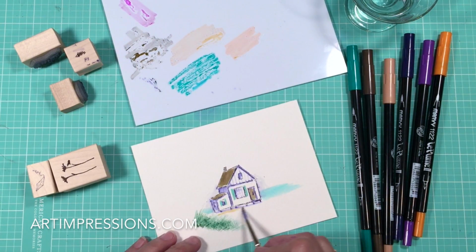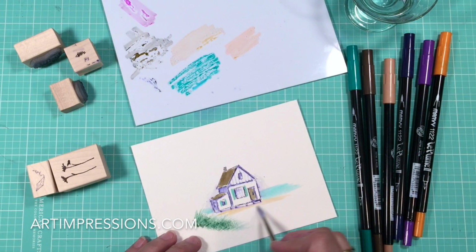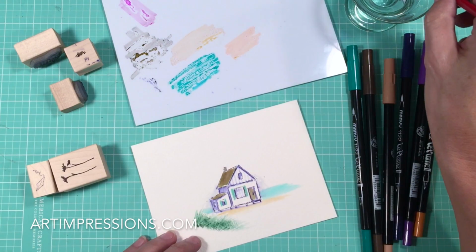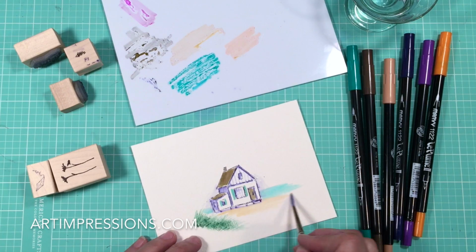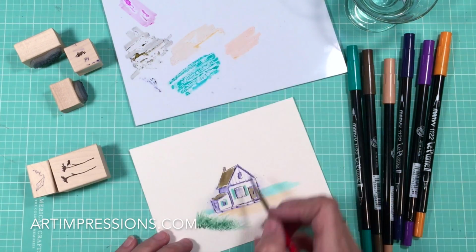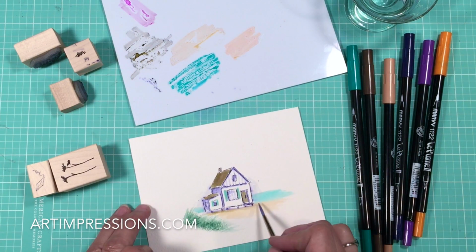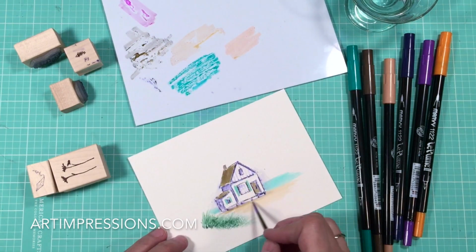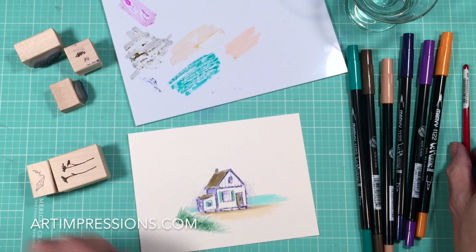Brush in some sand. Make this really beachy. This is a number 30 rosewood. And we're just going to brush a little of this color on. We can put a little darker color in under here, just so that we have more of a shadow. And then let's add some flowers in the foreground.